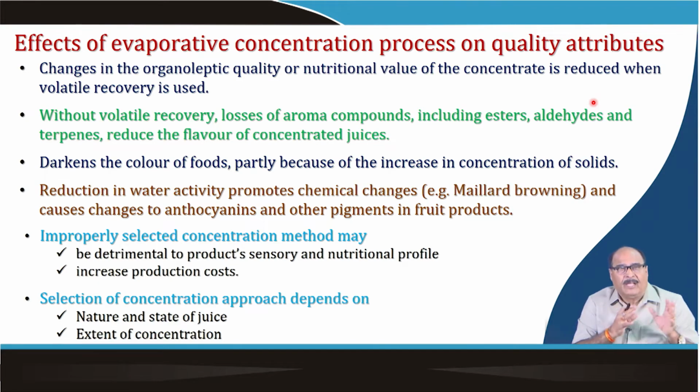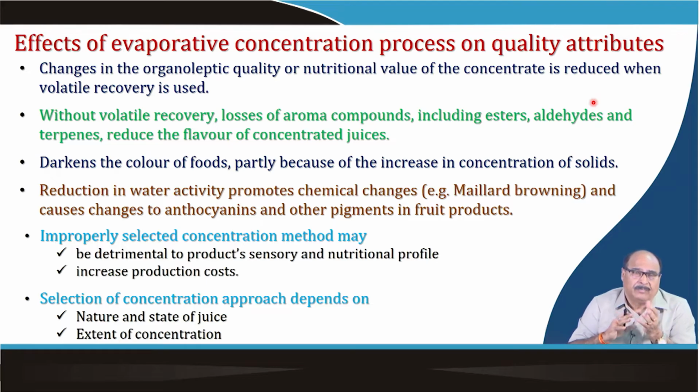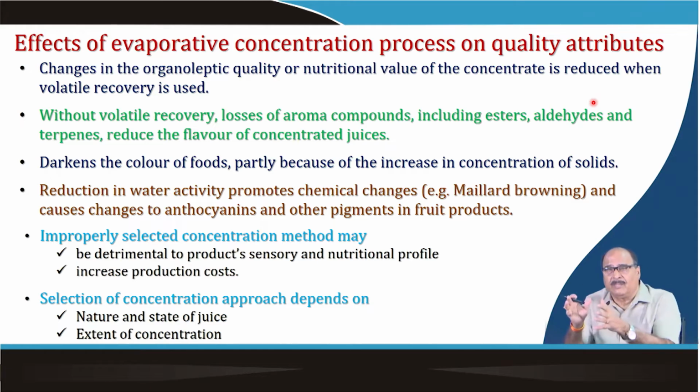Then the effect of the evaporative concentration process on quality attributes, that is one major problem. Although evaporative concentration is a good process, because of high temperature evaporation, as I told you, heat sensitive components may also get evaporated. So there may be changes in the organoleptic quality or nutritional value of the concentrate, but there are solutions. It can be reduced when a volatile recovery unit is used. In most such units there is a separate volatile recovery unit.